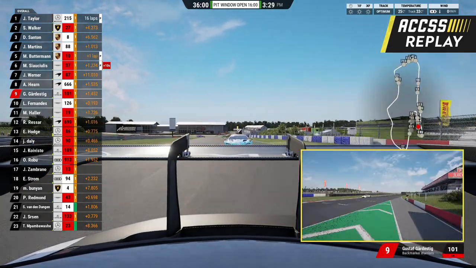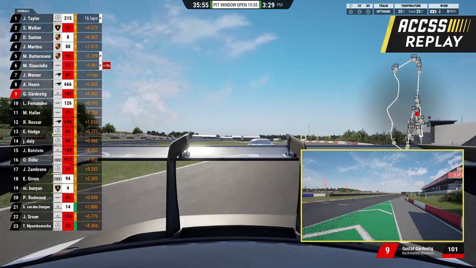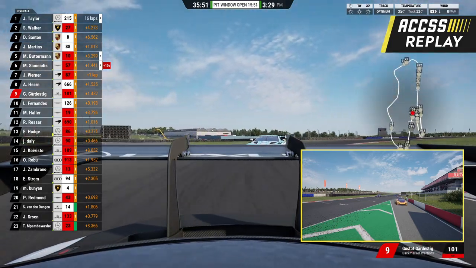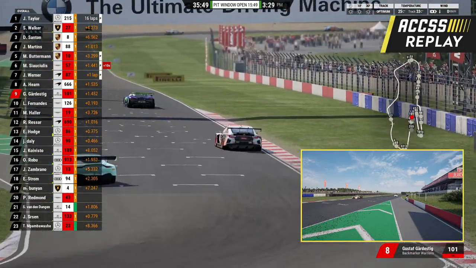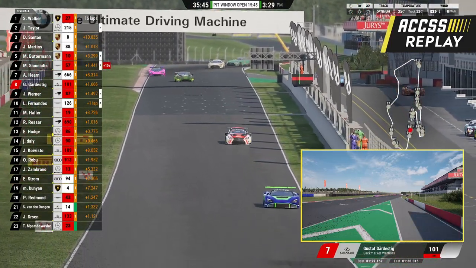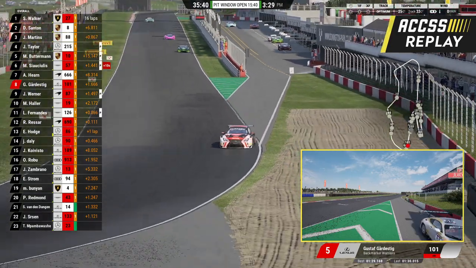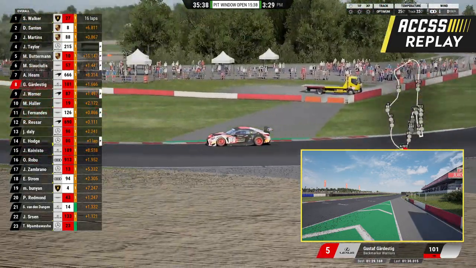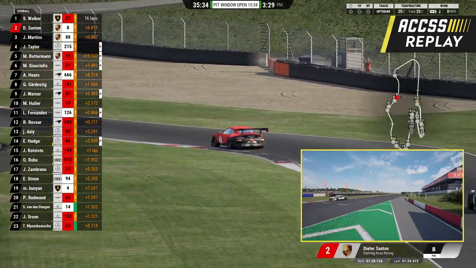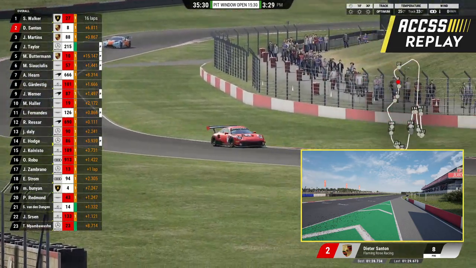See a few more cars going into the pit. That's Butterman and Mindaugas. Luis Fernandez also going into the pits. So Scott Walker has inherited the lead from Jack Taylor.